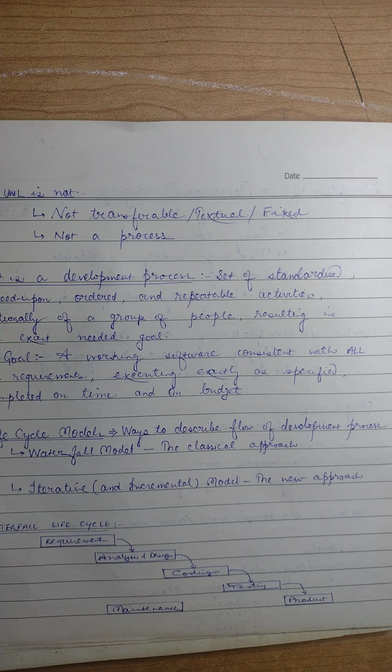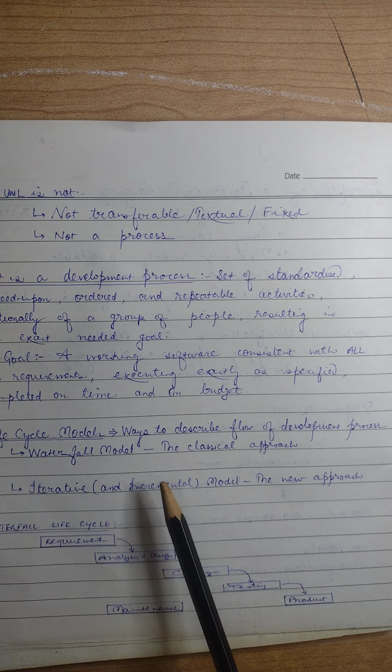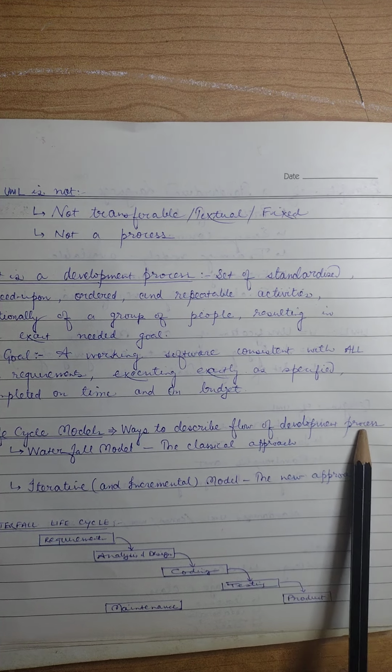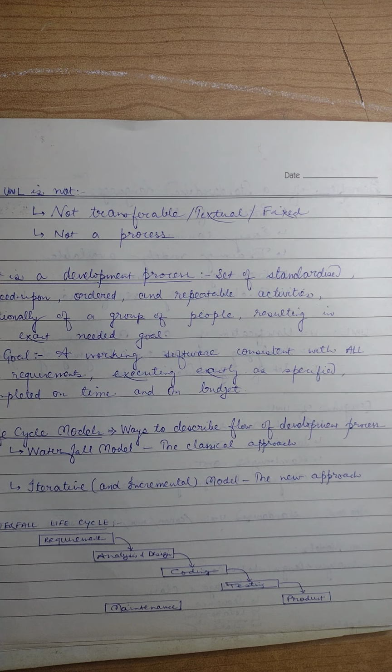Here we are just trying to learn the basics of unified modeling language, but I am trying to give you some background information or contextual information about development methodology. And then comes the life cycle model. So what is a life cycle model? It's a way to describe the flow of the developmental process.